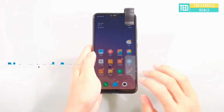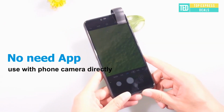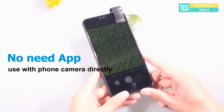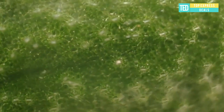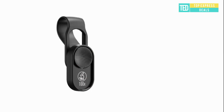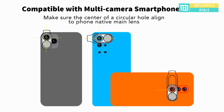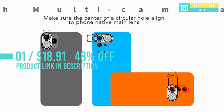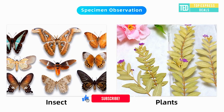$100 Microscope Lens for Phone. This smartphone microscope includes 6 LED pieces inside and is not afraid of darkness. It can provide illumination and a clearer, more stereoscopic image to you. In addition, you don't need to download any app to use it. The product includes a universal clip for you, easy to install and detachable. You can take the photo when you open your phone camera directly.